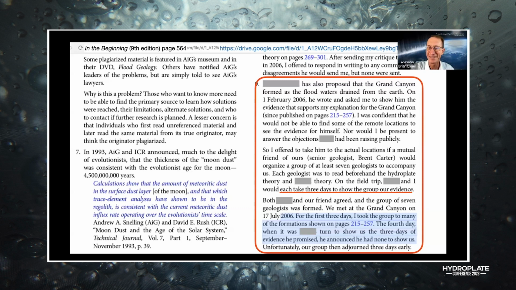But I think the guy even criticized the theory even after that, which is really confusing to me. But I didn't want to mention his name. But if you do want to know about it, you go onto page 564 on the 9th edition. And again, to get the 9th edition, it's rsr.org/HPT. Scroll down to the book, hit the 9th edition button, and it's all yours. You can go to 564 and check it out.